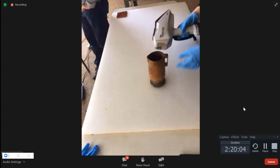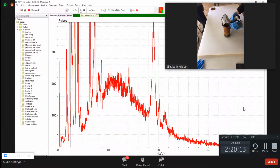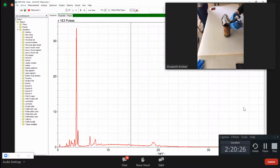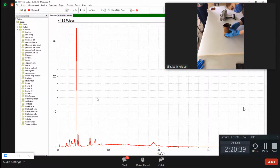All right, ready? Share screen. Ready? All right, starting. So, a lot of calcium, just a ton of calcium. It's a ceramic, so I don't expect it to be treated with anything unusual. Some sulfur too, so maybe a little bit of gypsum on the outside mixed in. A lot more calcium than I would have guessed, but other than that, nothing of concern. Just the sulfur makes me think at least some of it is gypsum. But there's too much calcium for the sulfur. It can't all be. It's a very calcareous mudstone that this is made of.